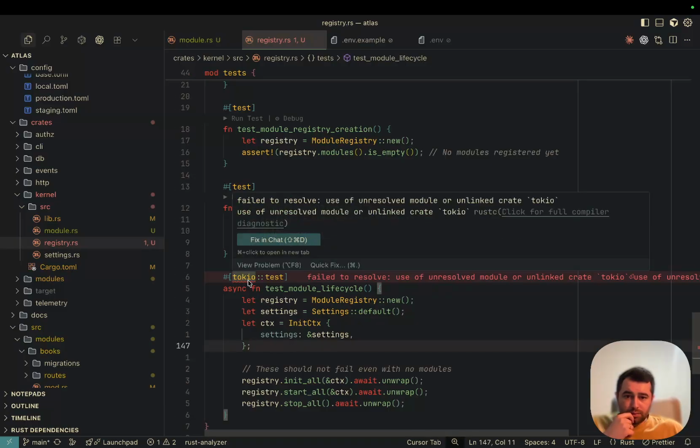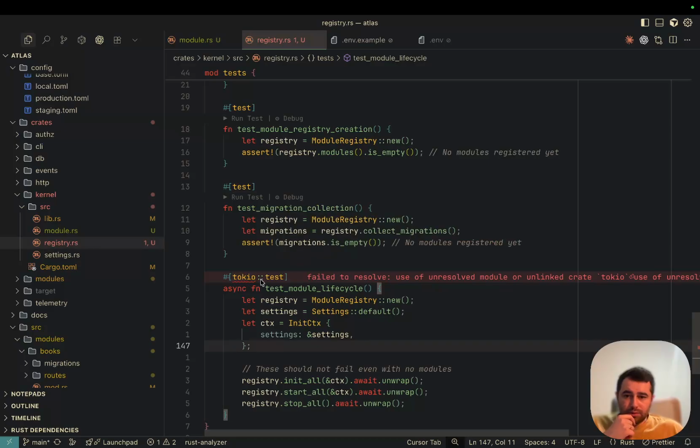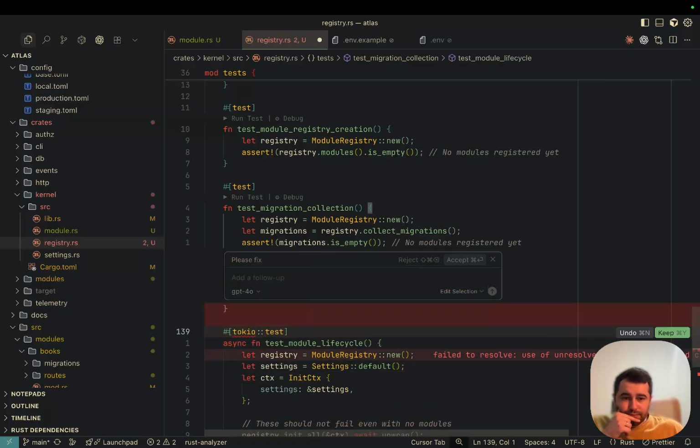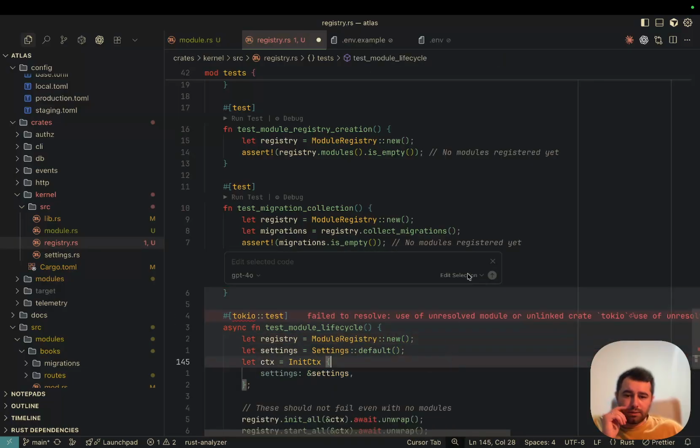Resolve user file, resolve module linked, user file resolve. So what are you thinking here? Anyway, I will figure that out later.